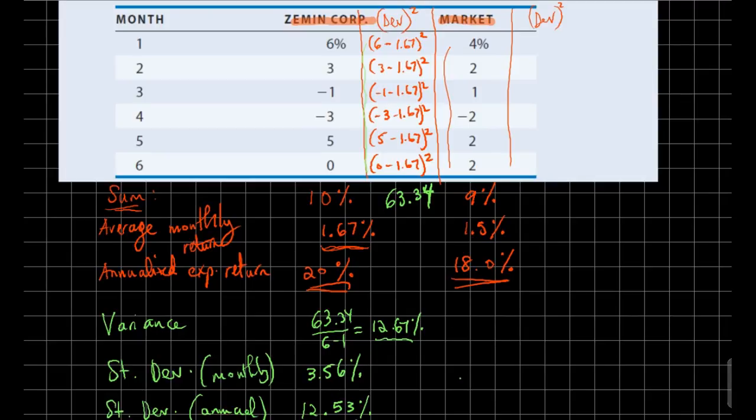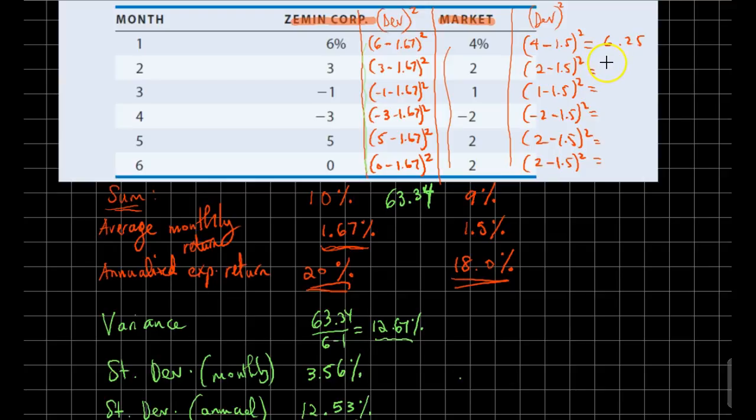In that case, we would have the following monthly deviations. It would be 4 minus, recall that the average monthly return was 1.5. We square it, then 2 minus 1.5 squared, 1 minus 1.5 squared, minus 2 minus 1.5 squared, 2 minus 1.5 squared, and finally 2 minus 1.5 squared again. So 4 minus 1.5 is 2.5, 2.5 squared is 6.25. I don't worry about the percent sign because ultimately I'll take the square root when I go back to standard deviation, so things will be normal. 2 minus 1.5 is 0.5, 0.5 squared is 0.25, 1 minus 1.5 is again 0.5, squared is 0.25, minus 3.25, 3.25 squared is 12.25, then we have 0.25 here, and then another 0.25 here.